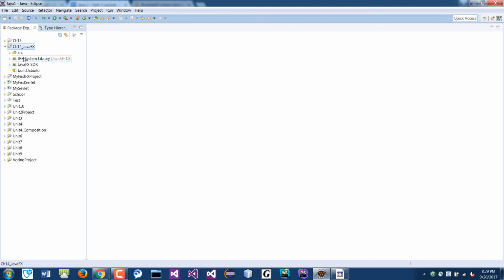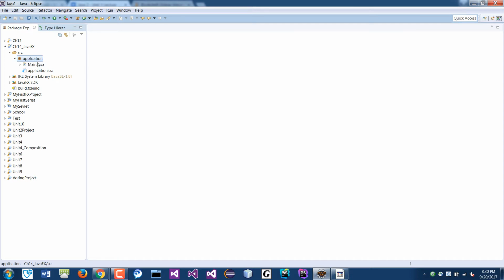Expand that folder, and you should see these 4 components in there. So you have the build. Just don't touch or delete these 3 files down here. Okay. And the src folder is where you will be having your application. So it already has this application package created by default. You can create your own application if you want to, but we'll look at the main example here first, and we'll create our own packages so you know how to do that.